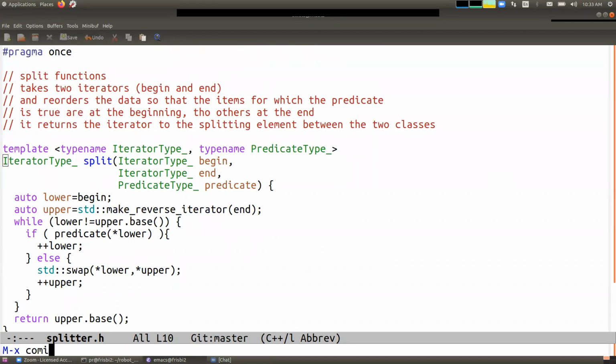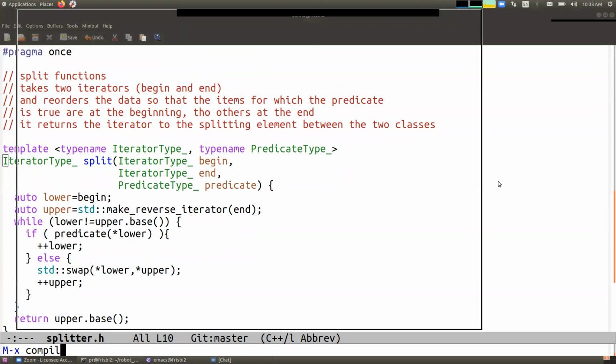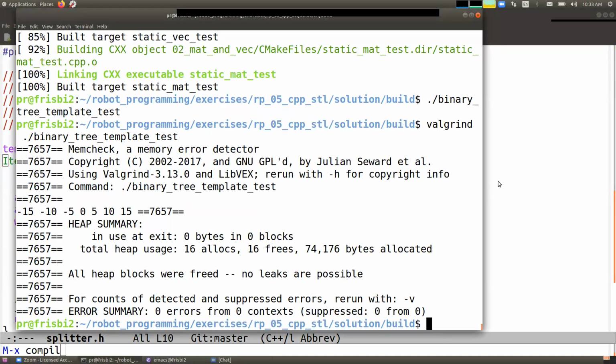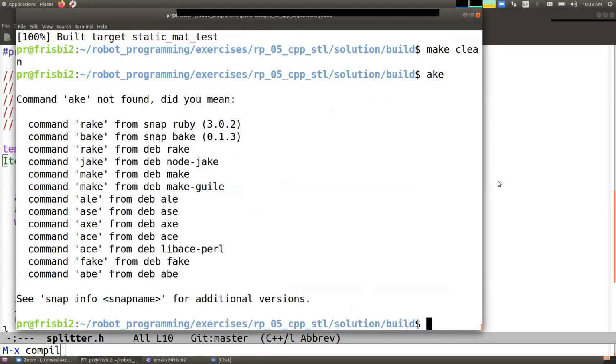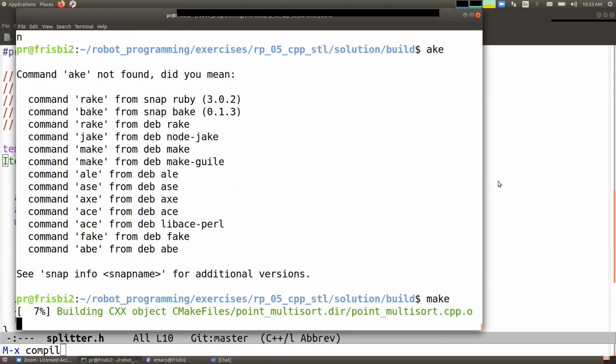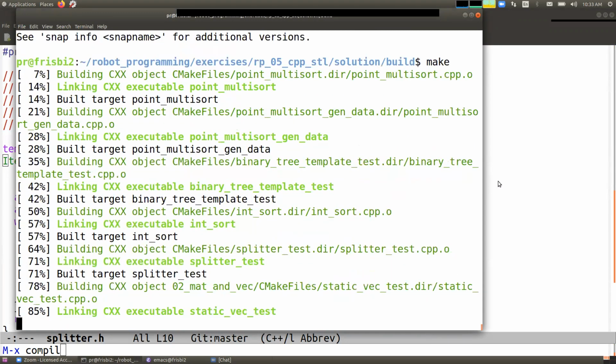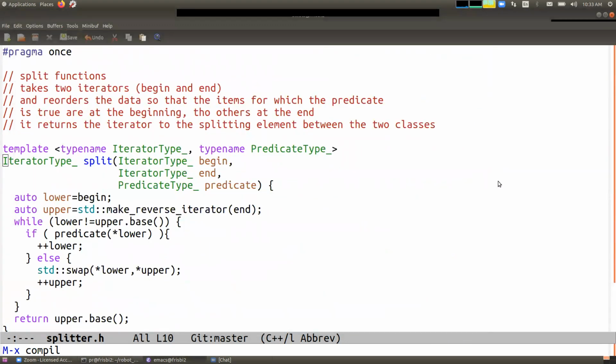Okay, now compile. But I didn't expect that. To test it, splitter test.